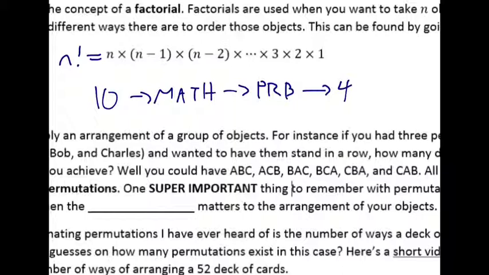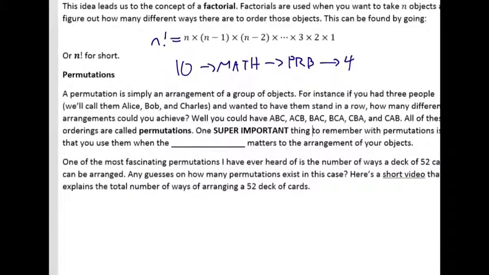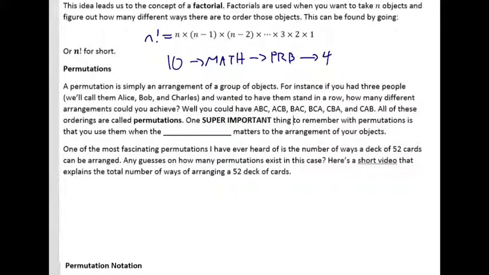Rather than multiplying all of those numbers in your calculator, you can just do the factorial and it saves you a lot of time. So this also leads to the idea of a permutation. This is an important word. Make sure you get this. A permutation is an arrangement of objects. So when I ask you how many ways can you arrange the 10 people in a line, that's the same thing as asking how many permutations there are for 10 people in a line. It's the number of ways you can arrange things in order from one end to another.